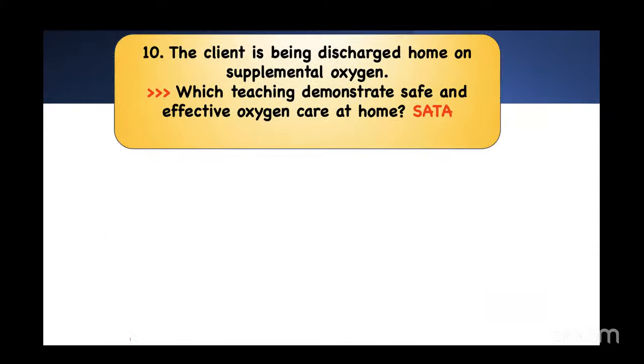The client is being discharged home now. You remember, a COPD patient. We're talking about oxygen. You have to know these little things and put it together. These are basics of fundamentals of nursing. They ask you in nursing school or in the NCLEX. It's very, very important. What do you know about oxygen safety? If you see any question anywhere on oxygen safety, they're going to ask you the same thing.